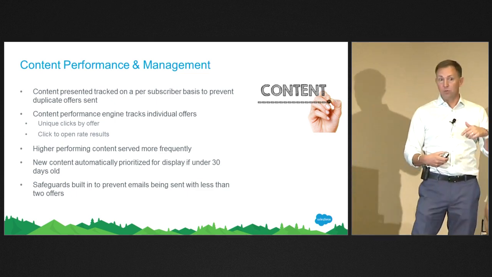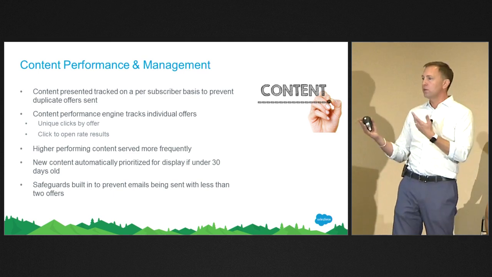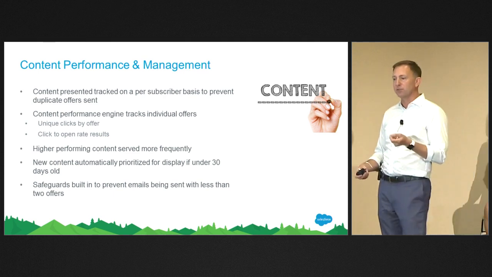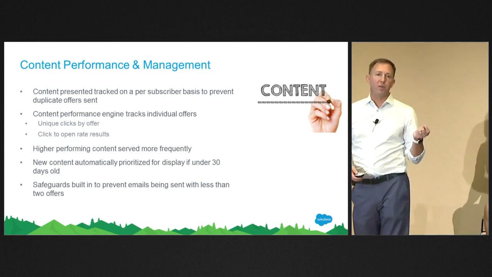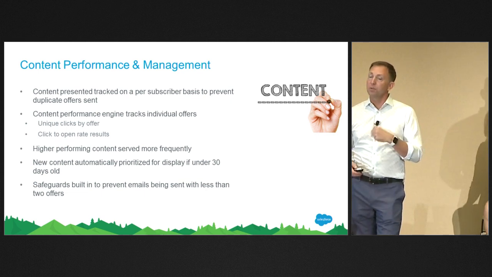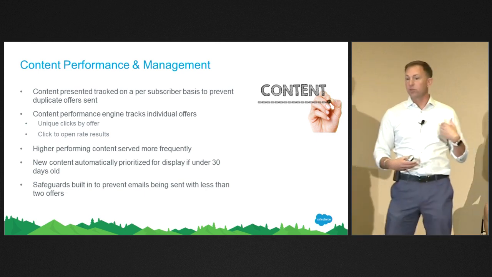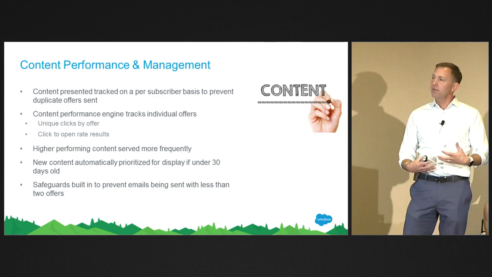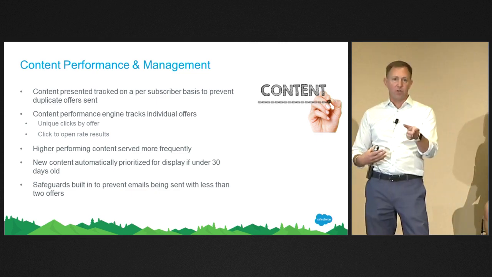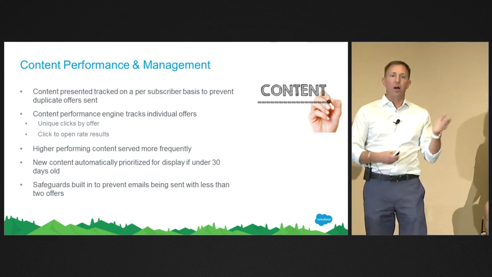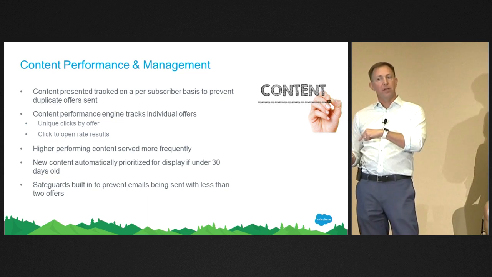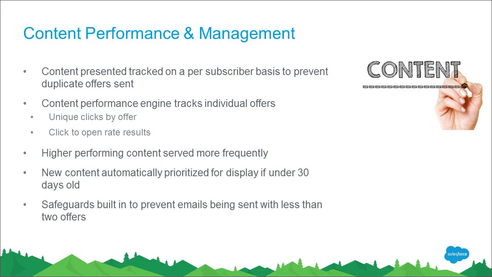Content that's brand new within the last 30 days automatically goes out the door so we can start to build up that content score. And then it will automatically time out content as well, because it was important to our product people for them to do announcements. They could put the content in ahead of time, set a start date, set an end date. On the start date, it immediately goes into market, and on the end date, it expires out. This is how we do webinars. That's how we actually manage our webinar system now.